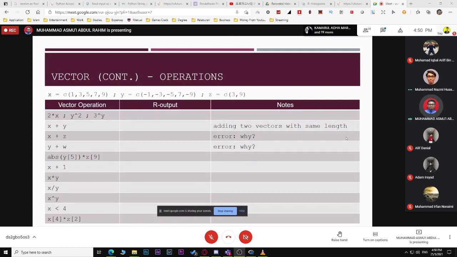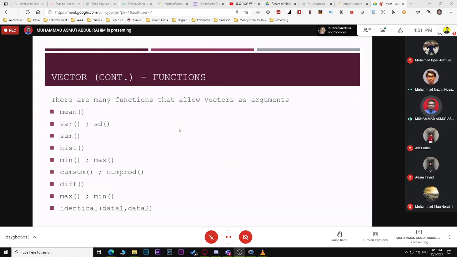Alright. Okay, now as we can see here, you can do operations. This is your next exercise. After I do this presentation, you try it, and then you see what happens. If there is an error, you give the reason. R does not give a specific error, so you have to check. Why do you think the error happens? I actually gave a hint earlier. I hope you can fill this in after this.